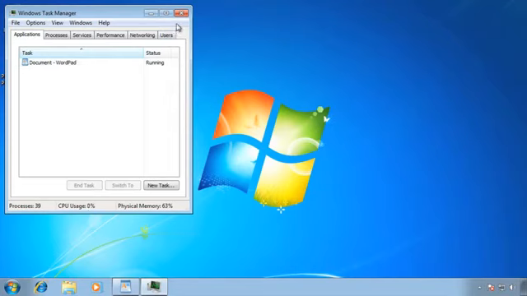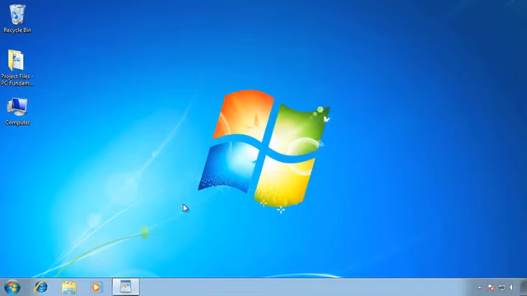The Task Manager should not be used normally to close down windows. When you're working in an application, you typically want to save a file and then close it using either File Close or your Close button, or by right-clicking it on the taskbar. This is kind of your last-ditch effort if you've tried to do things and it just seems to be stuck for some reason. But this allows you to close down a single application. In other words, take care of the one unruly child without having to take it out on all of the children, in this case all of your applications. So if I was working on 2 or 3 different things, I now could close this window and I could continue working with those applications, having handled the one that was being difficult.